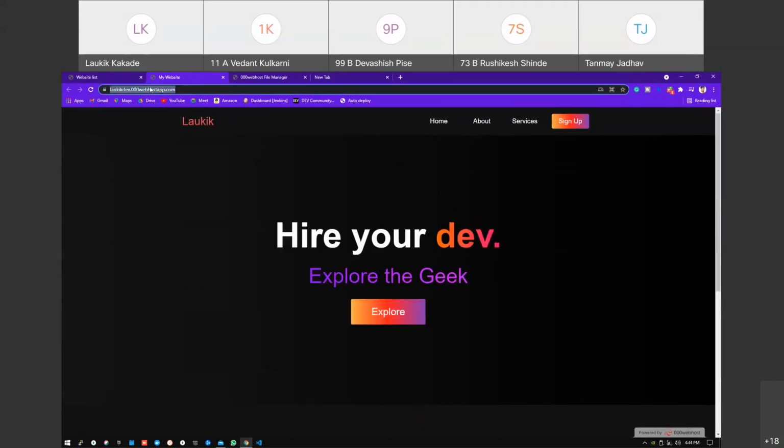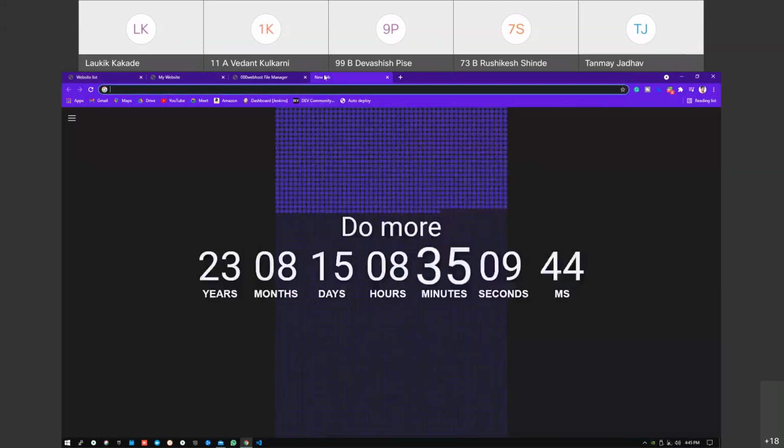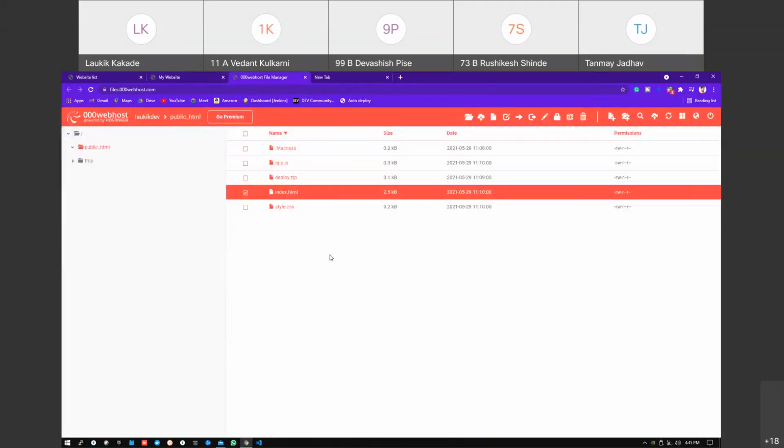Now you will ask me, Laukik, this is just free hosting. What if I want to deploy it in real life? Codex Labs has a lot of domains and hosting. We use GoDaddy, Hostinger, and AWS. AWS is a hosting platform which is best not for websites but for your backend code. Now this is your front end code, HTML and CSS, but Tejas taught you Spring Boot code.